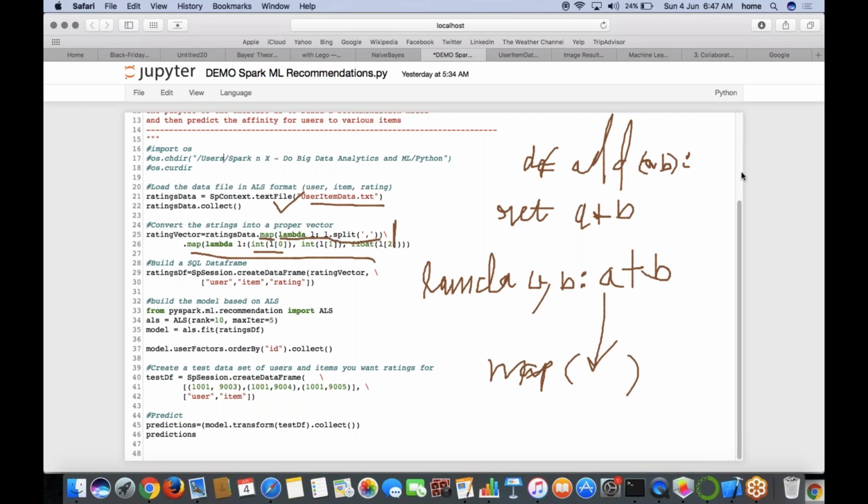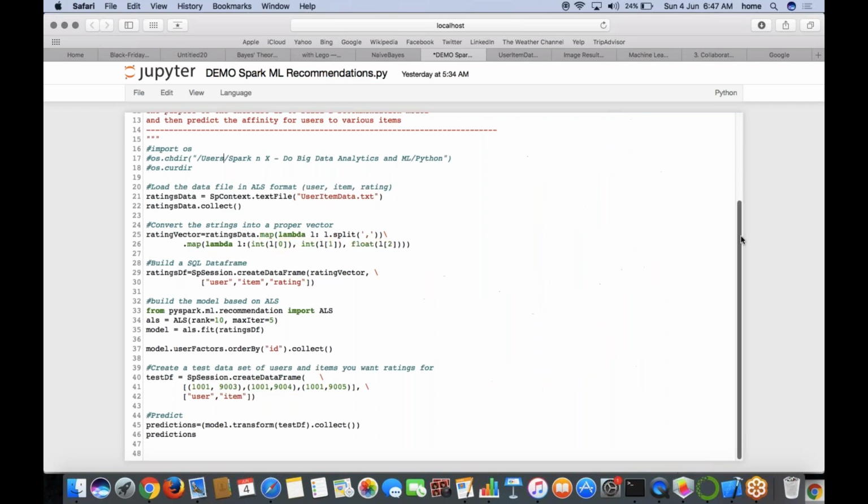So once we have split our data, in the last step we are just converting it to the respective data type. So after this, we get a rating vector: the rating data we converted to rating vector by splitting it and converting it to the proper data type.